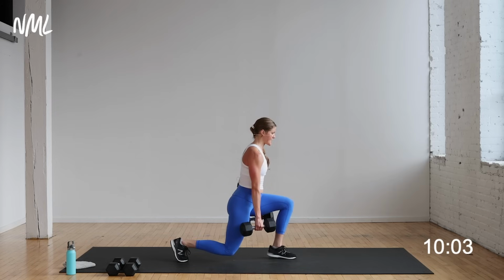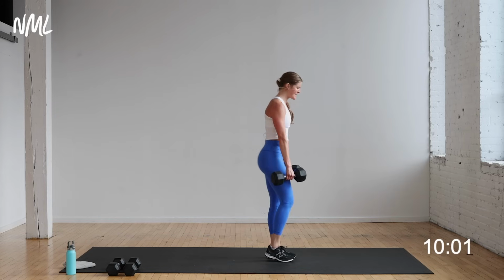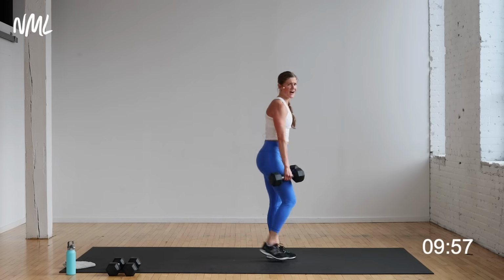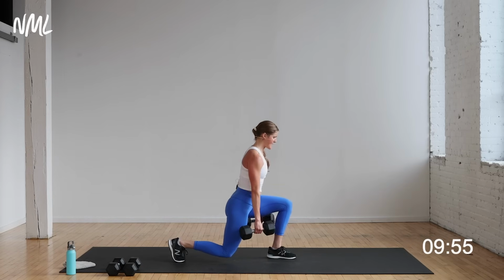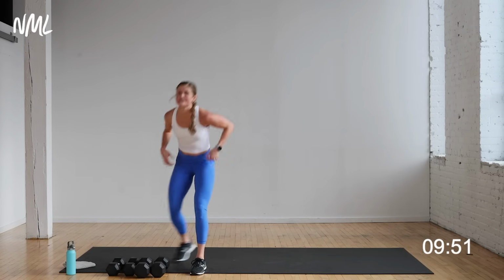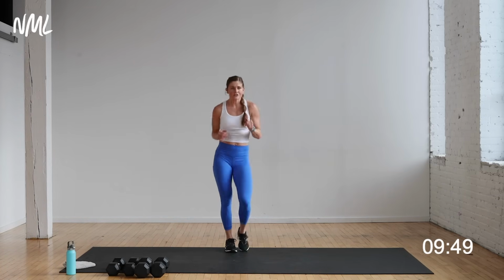Slow and steady strength training. Come on, 10 seconds. That front leg, it's on fire. I feel it. Come on, finish with me. 5, 4, 3, 2. You're out. Woo, setting those big 20 pounders down. Rolling out the wrist. Your 2 burnout moves.